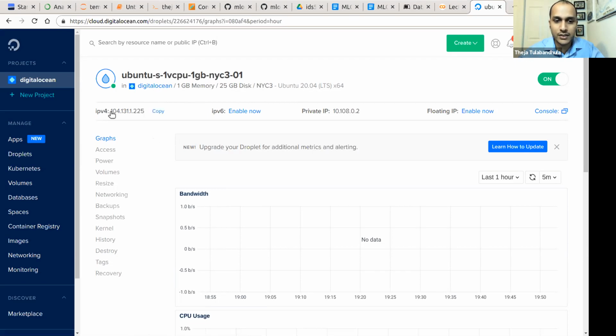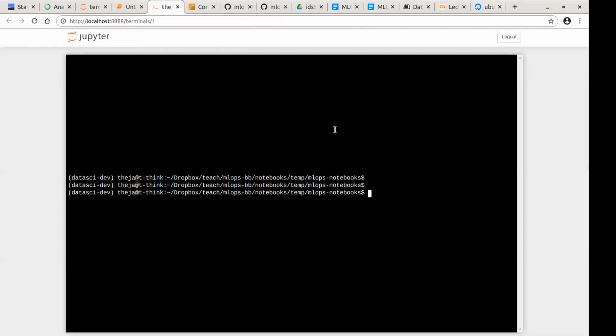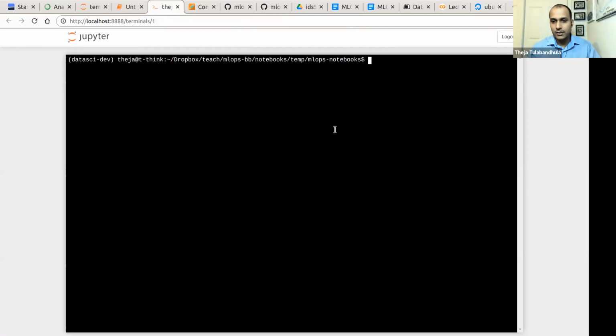So this is the IP address, 104 something something. So we can copy this and let's actually try to log into it. So let's go here. So this is a terminal.